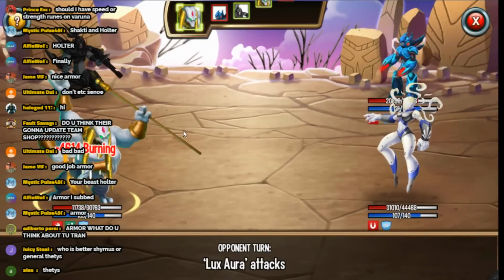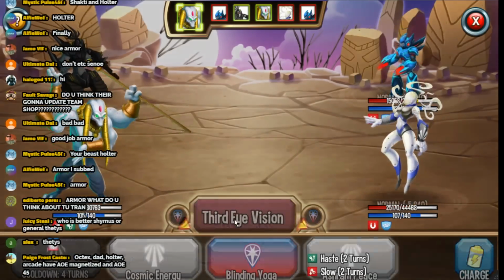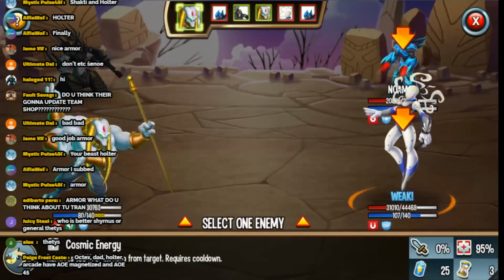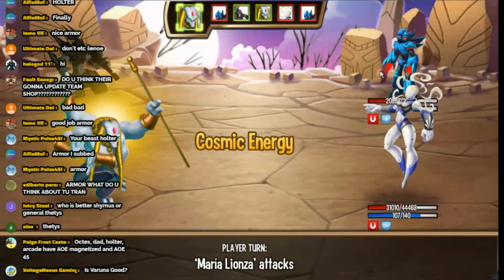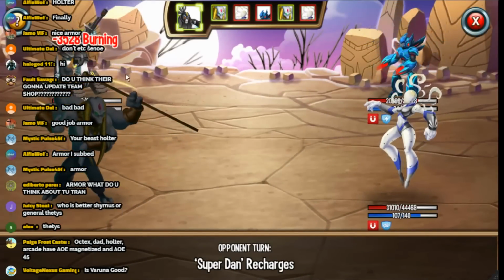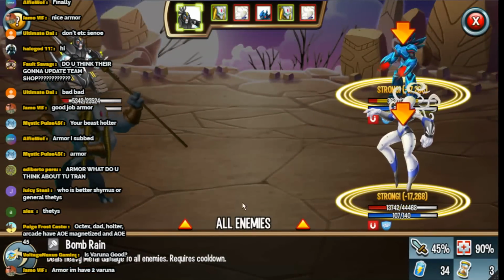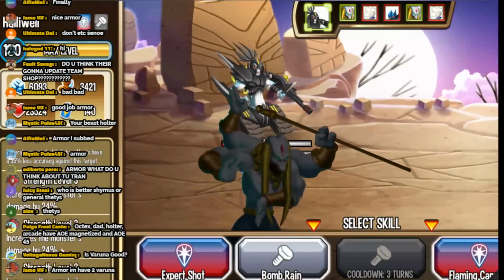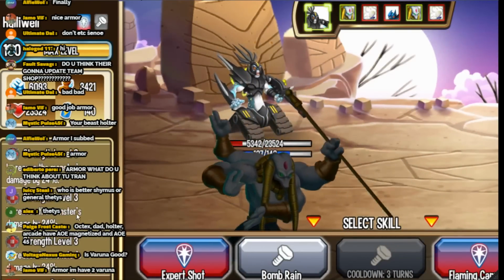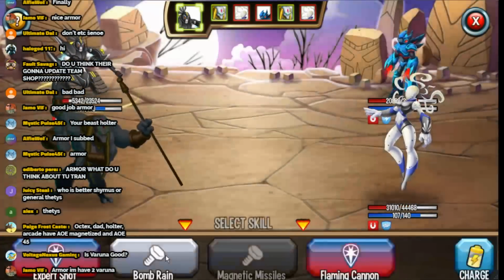It goes over to Shakti, and the skill I was talking about, that drain. Oh, Third Eye Vision. Should I do it? No, I'm not going to do it. I am going to do Cosmic Energy. This skill removes 100% stamina. There it is. It goes over to Halter again, and I will do Bomb Rain. Look at the amount of damage, 17k. And just keep in mind, I have low level runes on him too. So if I would invest some actual good runes on him, it'd be a lot better. I'm not going to do Expert Shot. Bomb Rain.